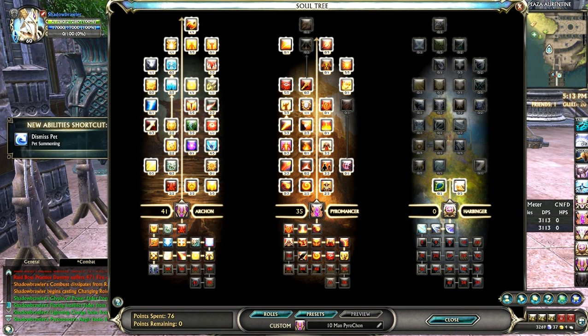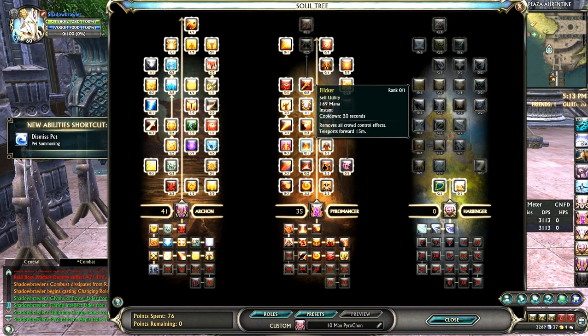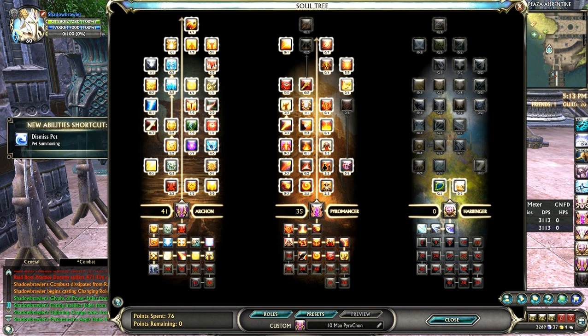Rage. Pyromancer tree is 35, that's 2 in Fiery Concentration, 5 in Ignition, 3 in Improved Combustion, 3 in Burning Fury, 3 in Innate Fire, 3 in Improved Flame Bolt, 2 in Ravenous Flames, 1 in Pyromancer's Armor, 3 in Wildfire, 5 in Improved Glyphs of Power, and 5 in Spark.